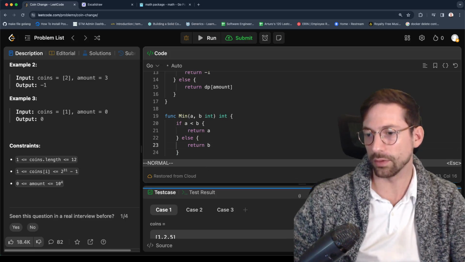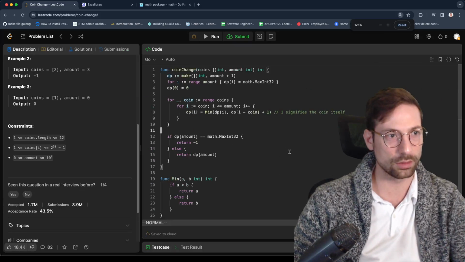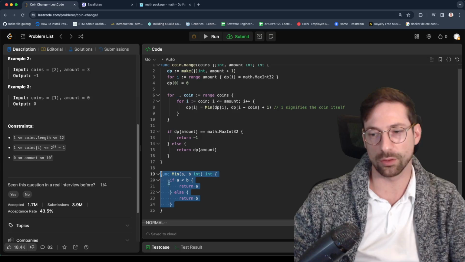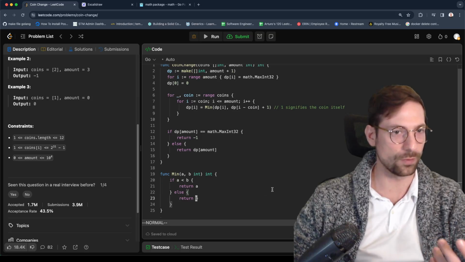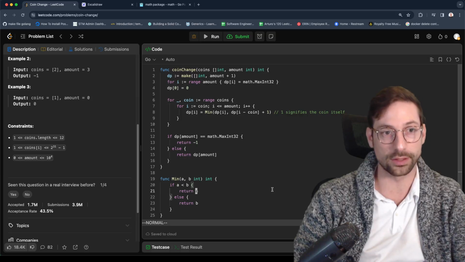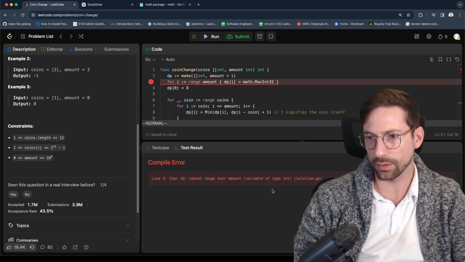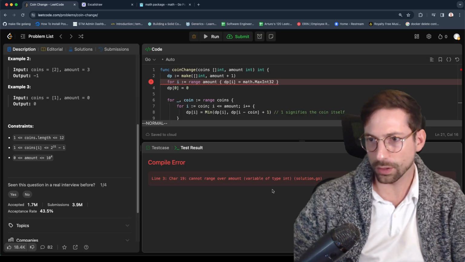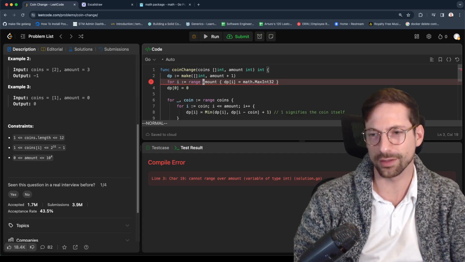And let me get rid of this so you can see the solution. I can make this a little bit smaller. So that's the complete solution. I know that this can be annoying in Golang to have that auxiliary function, but again, there's a min function and sort functions and whatnot in Golang already built in. It's just that I don't think the Leetcode compiler has it. So I'm going to run this, and I have a mistake. Range cannot range over amount variable type int. Oh, sorry, dp, not the amount.